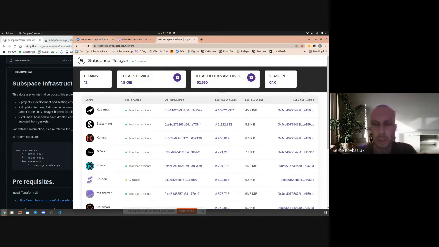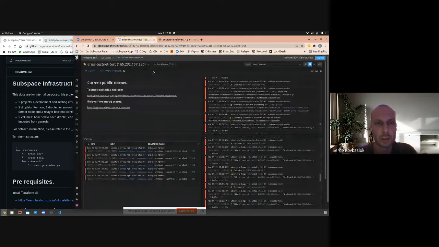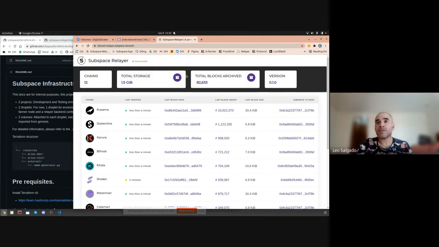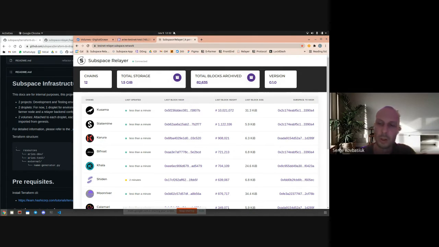I have a question on Datadog. If you go to the Aries testnet, how do you add a widget for logs for the relayer? Because I cannot find it. That's because this current testnet is running with PM2 and it's not in Docker, so the auto discover does not work.